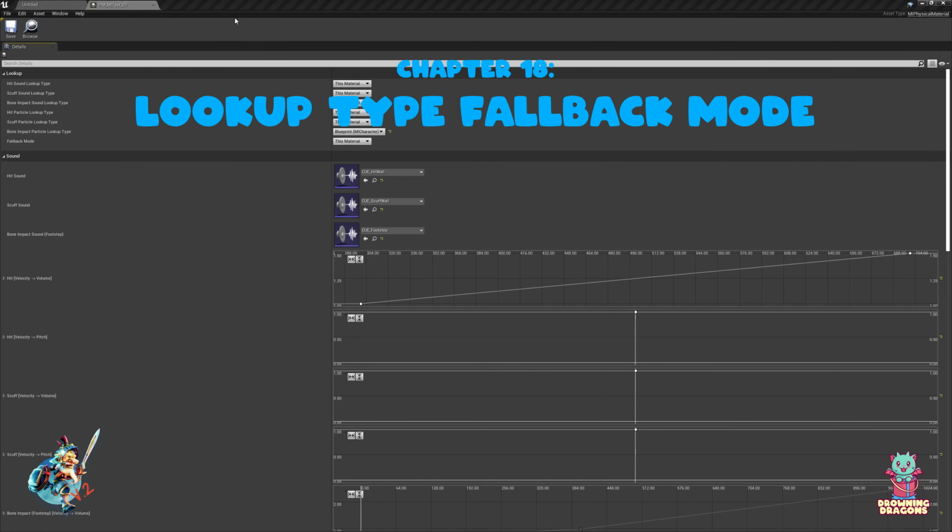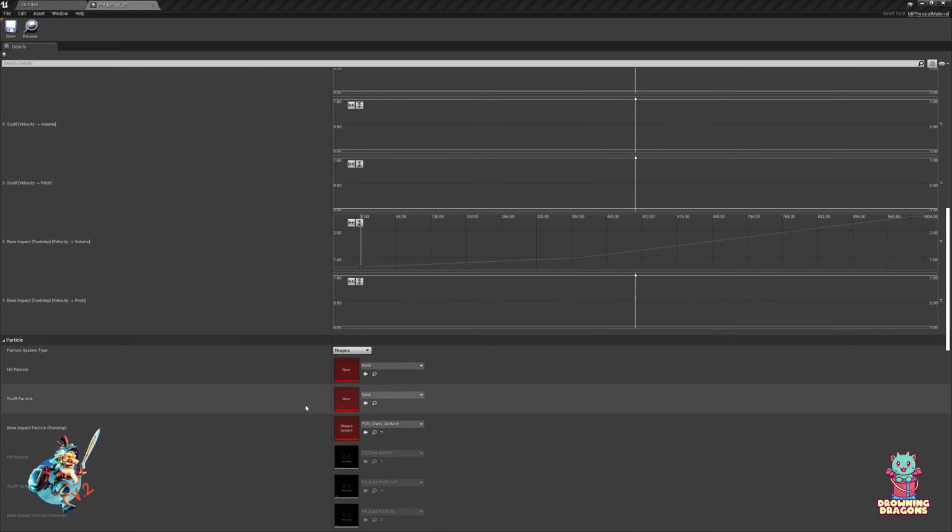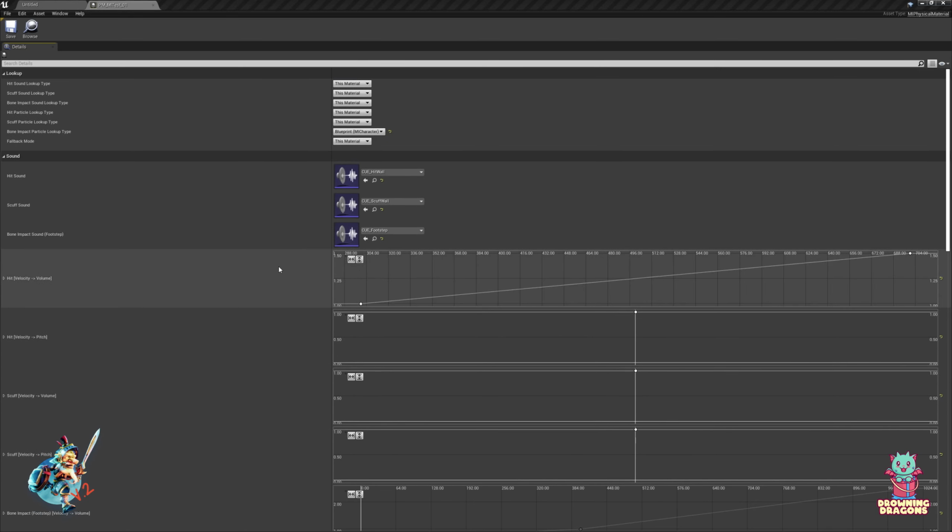So when I was making this tutorial, I did realize one problem with it. Notice this setting called Fallback mode, and definitely read the tooltip to understand it. But let's say you have a character that just uses all the stuff all your characters do, and generally that's how you would handle that. But then you have this astronomical monster that needs different assets, so you change it to blueprint or code.